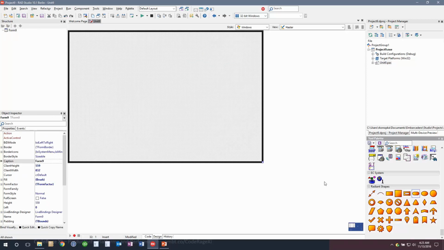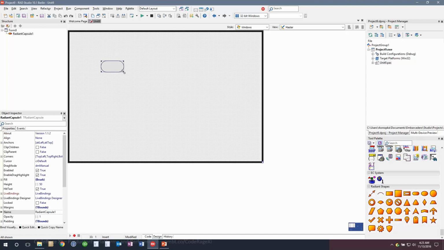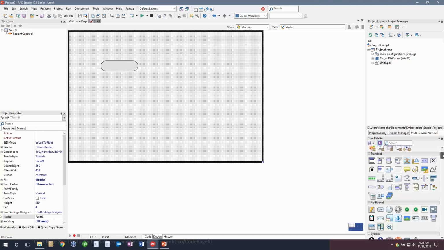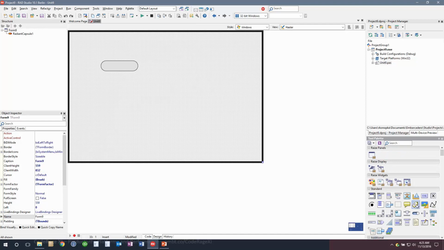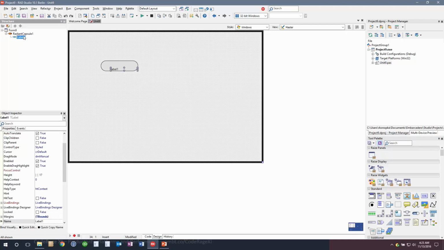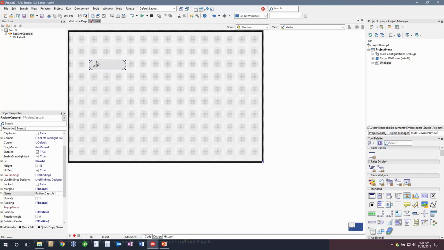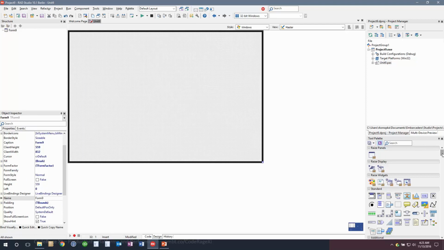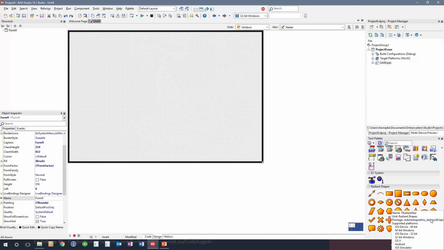The capsule is kind of an interesting one, simply because it's a very common shape for a button. And so you could use this to create the backing of a button very easily. What's nice in Firemonkey, if you drop a label and put that in the capsule itself, so it's owned by the capsule, you can position your label where you want it. Now when you move the capsule around, the label is associated with it, and so it will also stay with it. So kind of neat to be able to take a look at that. And that's some of the ability of the radiant shapes and the Firemonkey capabilities.